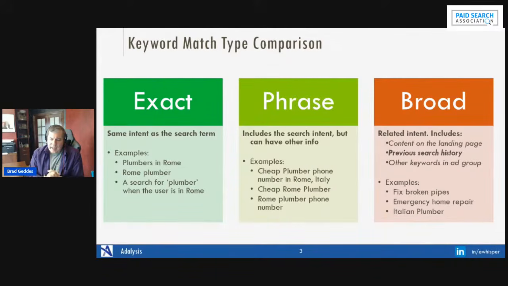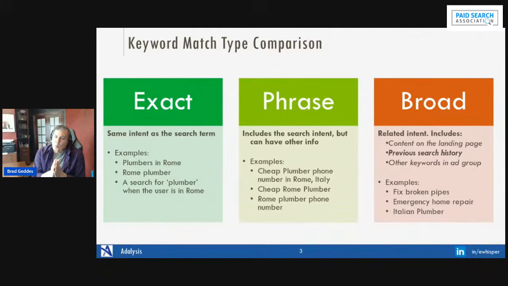Now, in the past, broad match, rightfully so, has had a very bad reputation. And Google's been trying to clean it up for probably 5 years now. And in the last year or so, broad match has gotten much better. And I'm not sure it's because the definitions of broad match have gotten better. I think it's because Google is using additional signals more effectively in serving broad match.